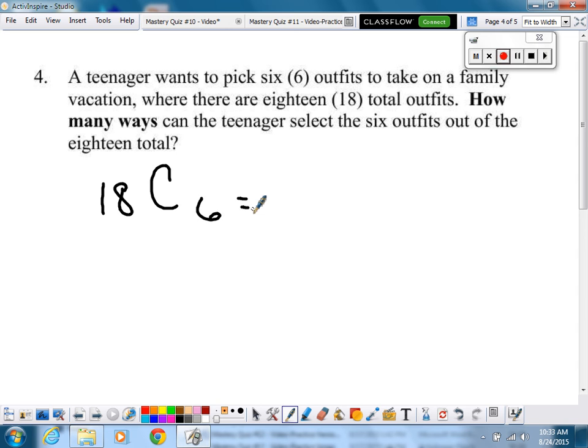And once you've got the permutation or combination question taken care of, the combination is what you're going to use here, because the order in which you're picking the outfits doesn't really matter. You're just picking 6 outfits. And now you'd grab your calculator, punch that in, and this is a pretty large number here: 18,564 ways. That's a lot of different outfits there. 18,564 different ways you can pick 6 outfits from a group of 18 when the order doesn't matter.